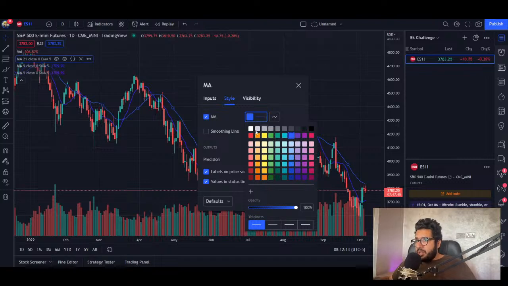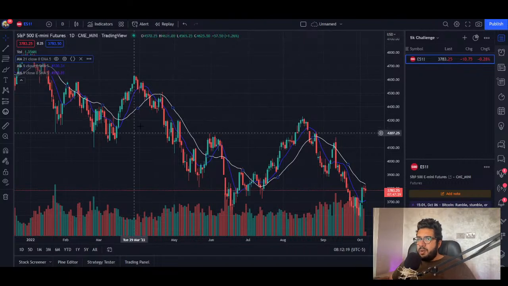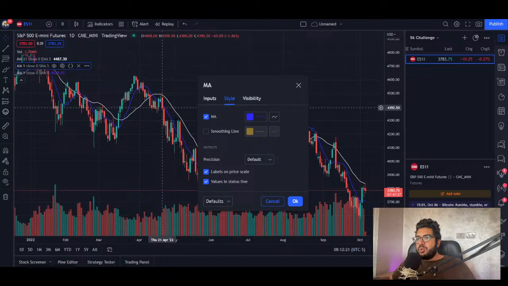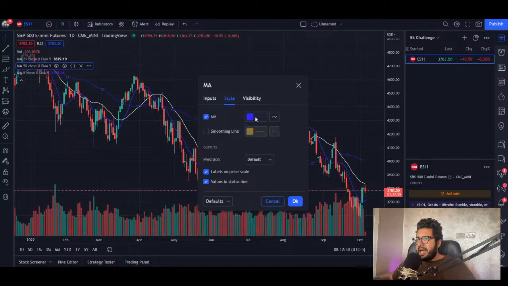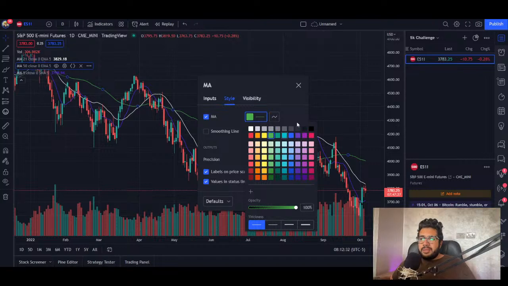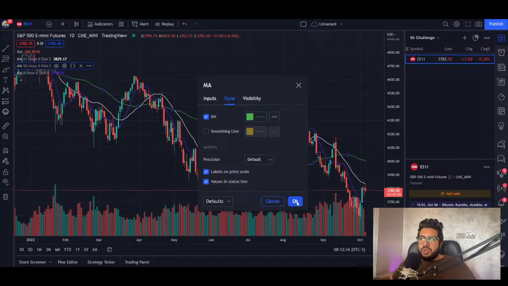All right, and I'm going to make the 21 EMA white because I like the color white. We just have it white here and click OK, and now we have this one here. All right, so we'll go to the next one. Like we said, we use the 50 EMA as well. So we're going to make sure the offset is 0, make sure this is an EMA 50, and I'm going to have it as green, right? You guys can pick any colors you like. This is just what I'm used to, right?